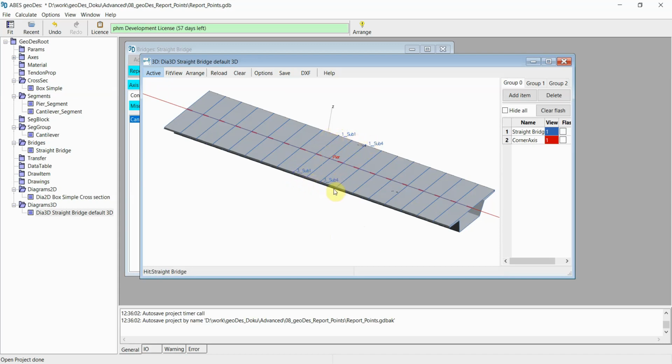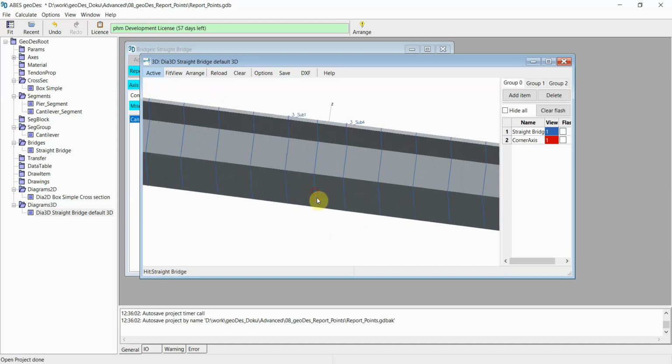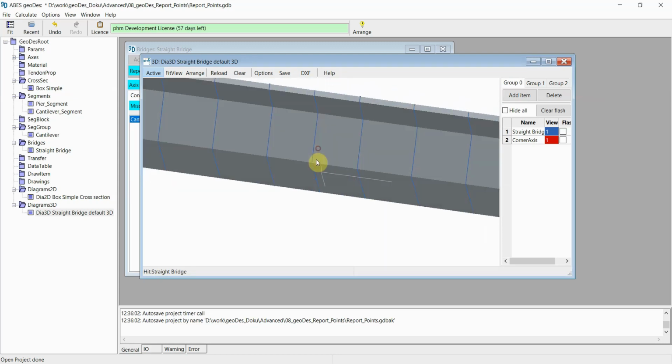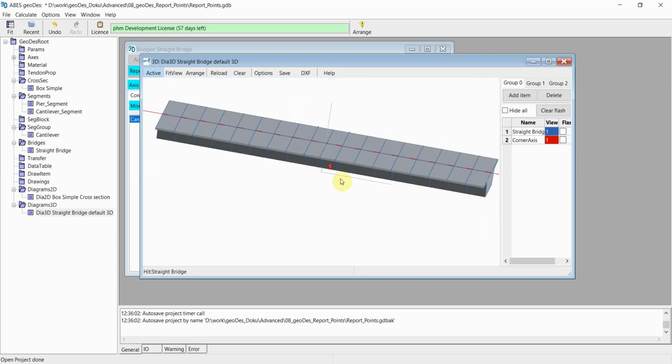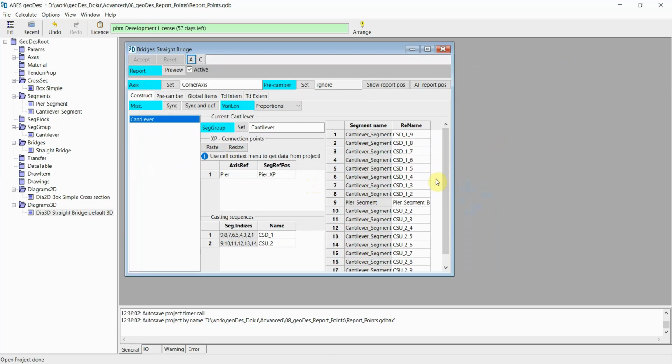If we turn around and zoom in, we can see that the program is also showing us, not very well, the connection point down here as a report point. These are the 5 report points that the program recognizes within this bridge object, and we can now interrogate our model and ask for the 3D coordinates of these points.